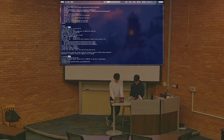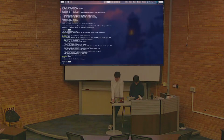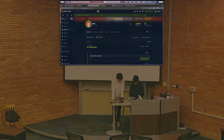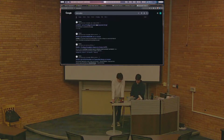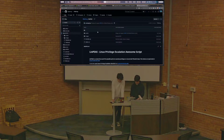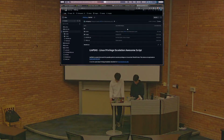So now that you're on the actual host, you can try to type in some various commands. I mean, typing id and the fact that it works at all definitely indicates that we're probably on a Linux computer. So from there, there's a neat tool called linpeas. Basically, it's a script that you run on the computer you have access to, and it will try to find various privilege escalation paths that you can potentially abuse to get root or other elevated users.